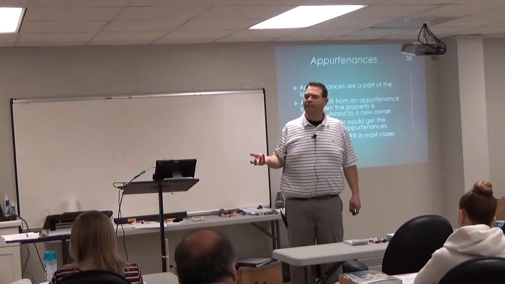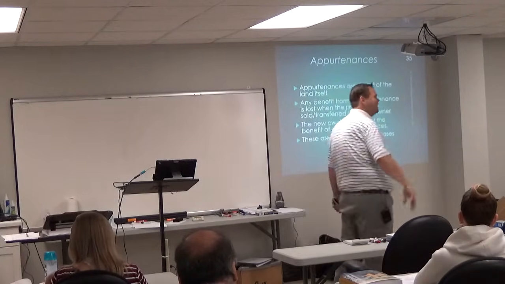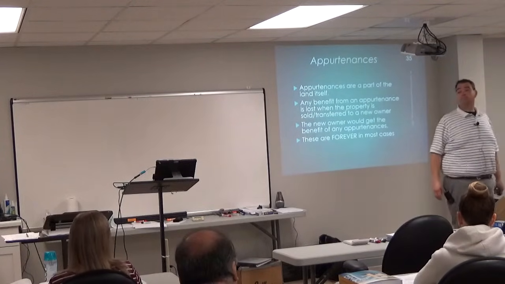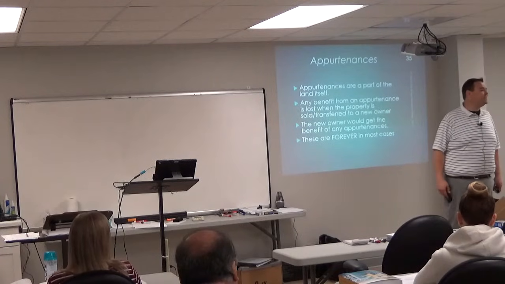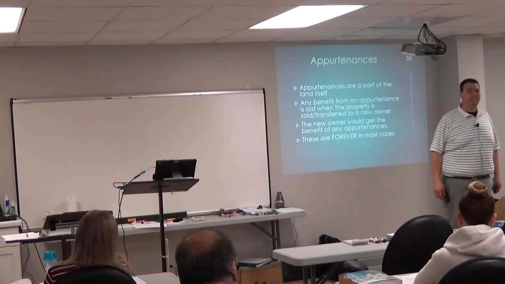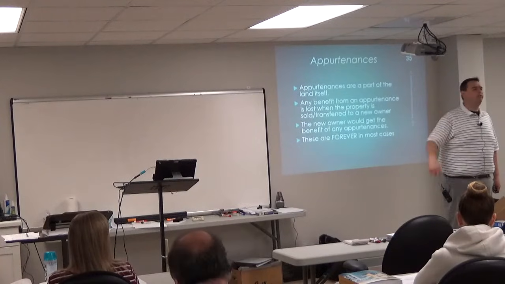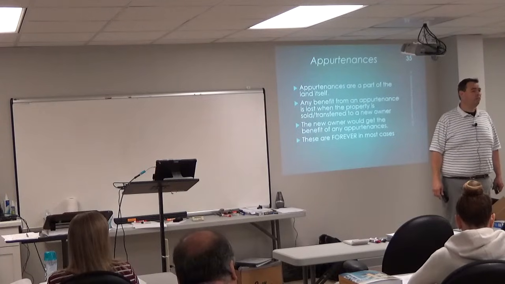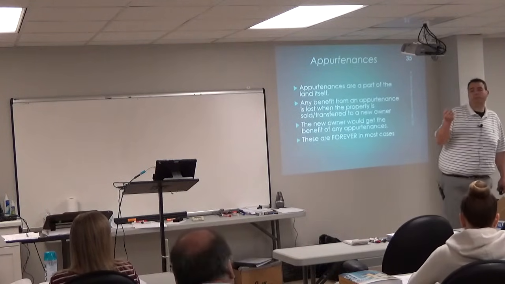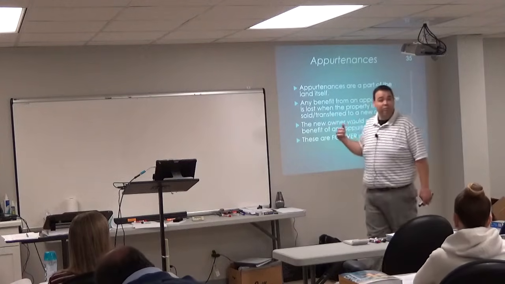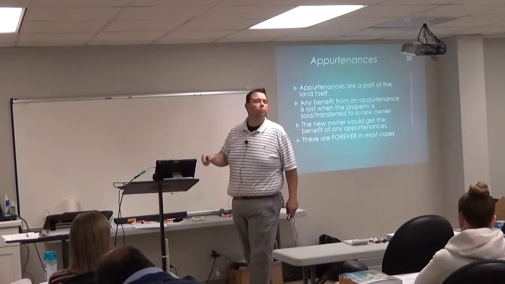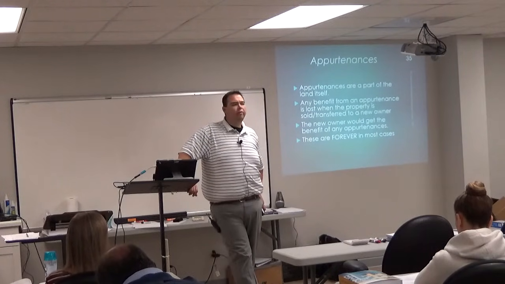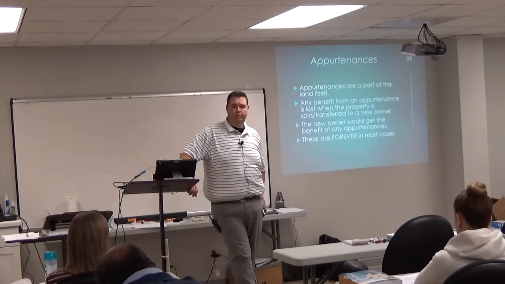What's the most common example that you can think of off the top of your head of a lien that would be attached to a piece of real property? A mortgage loan? That's a good example. Property taxes? Property tax lien? Because if I don't pay my mortgage note, what are they going to do? What's the lender going to do? Foreclose. Which means they're going to take ownership of the property and sell it to get their money back. Does that make sense for everybody? Liens are appurtenances, which means they last how long? Forever. And which means they transfer with the property.